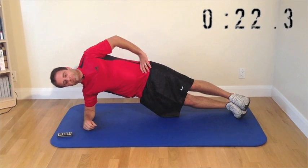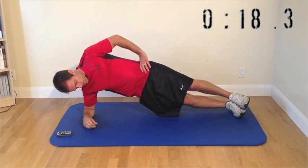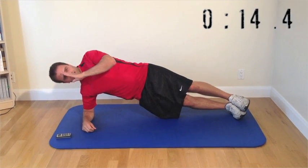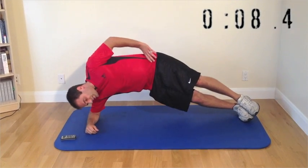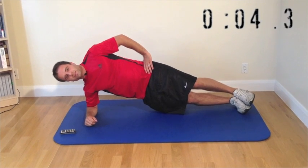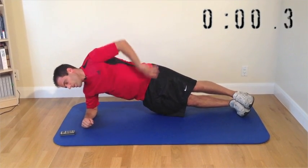The form, the position on a side plank, you're going to be on your elbow and on the outside of your bottom foot, and I want a straight line, kind of nose, midline, all the way down through. I see a lot of people sagging down this way. I see a lot of people up here too high. I want you to try to maintain a nice solid midline, again for about that 30-second time period right there.